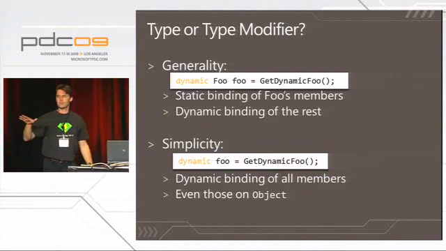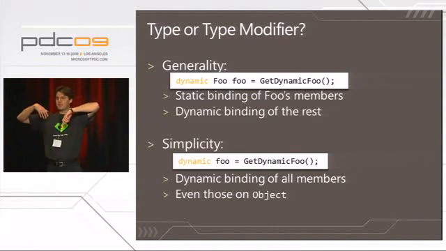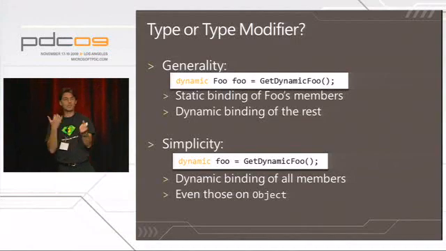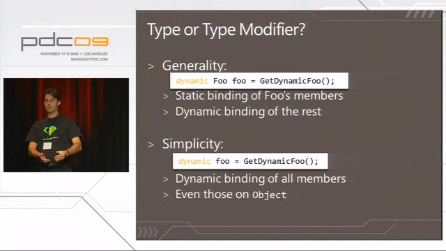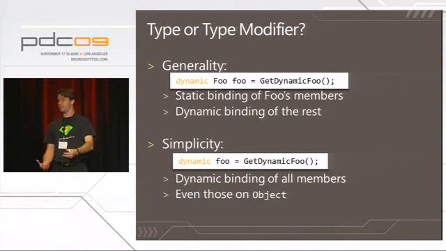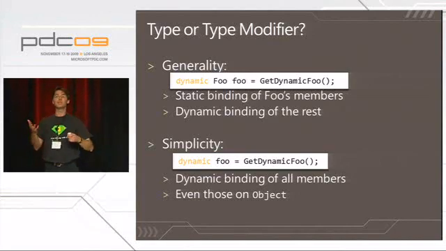There are a couple of other things you have to decide about this feature. One that was actually giving us a bit of grief was this question: dynamicness travels with a type, but is it a type, or is it a type modifier? Can you take any type and get the dynamic version of it? The meaning being, I have this page, like an HTML page is a really good example, right? It has some static stuff on it that you want to be able to access in a statically typed way. But it might also have scripts in there that you want to access dynamically. So you want to have this hybrid object, maybe, that if you say dynamic page, that means everything you can, dear compiler, please resolve it statically. But if there's something you don't understand, don't give me an error, resolve it at runtime.